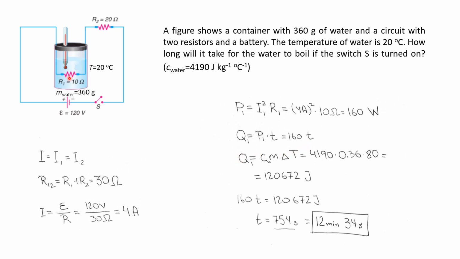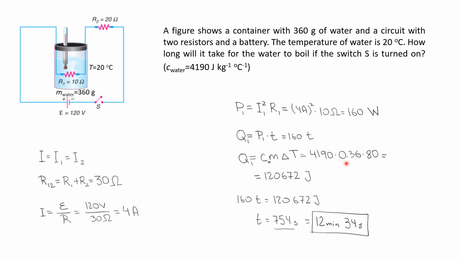And we assume that all of the heat that's being generated by this resistor goes into heating the water, right? So the amount of heat that's being generated goes directly into heating the water. And when we supply a Q1 amount of heat, it increases the temperature of the water by delta T, right? And we want to get to the boiling point. So we are sitting at 20 degrees and the boiling would be 100. So delta T, the change in temperature, should be 80 degrees.